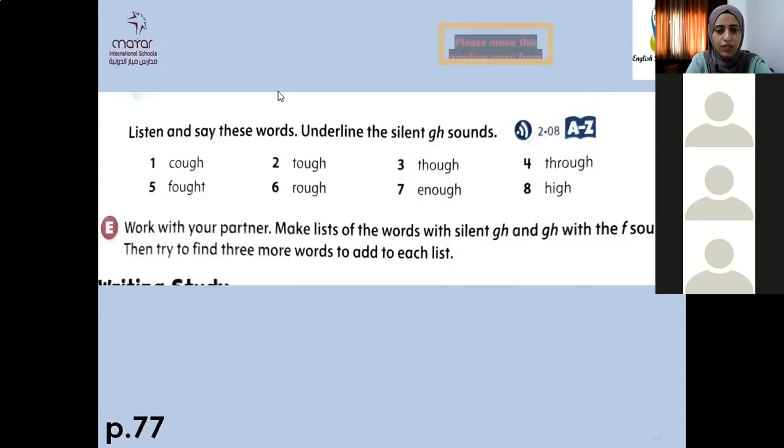Okay, now look at these words. I want you guys to choose any word that you want, read it and give me an example using it. So I'll ask those students who are raising their hands. You want to answer, raise your hand, all right? And I'll start with you one by one. Thaer, choose a word to give me an example, or to say a sentence using it.